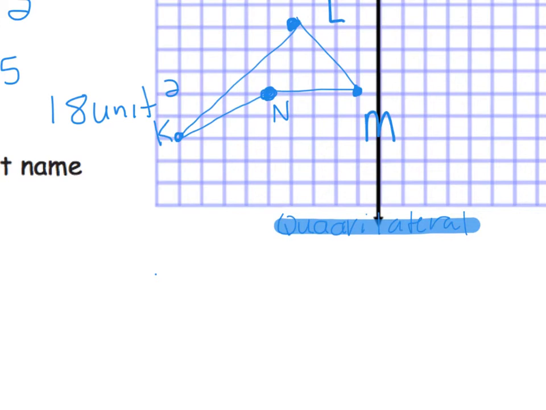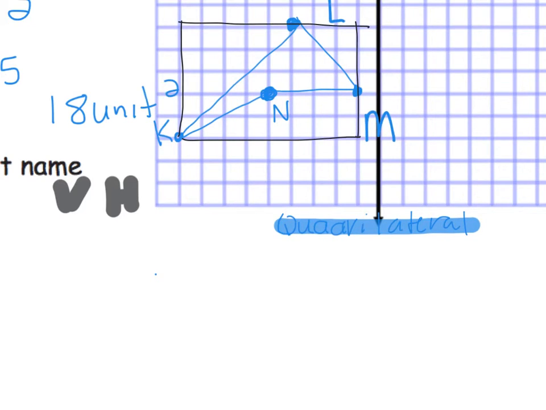Now we have to figure out the area of it. And remember, you need a vertical or a horizontal line to be able to count. And I do see a horizontal line there, but there's not a vertical line to go with it. So we have to split this up somehow or draw a box around. And I think the easiest way that I see is to draw a box around and then take off the parts.